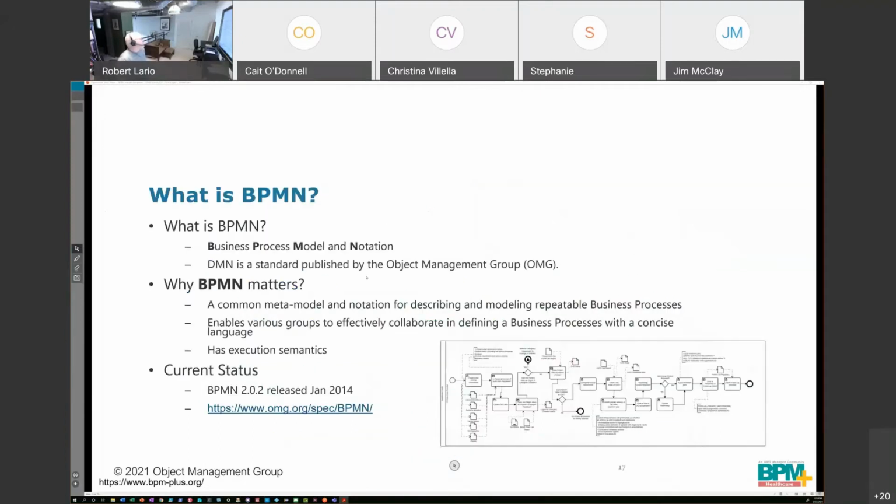BPMN, business process modeling notation, as I said, is a standard at the Object Management Group. It is a graphical language that is specifically focused on articulating processes, often thought of as business processes.